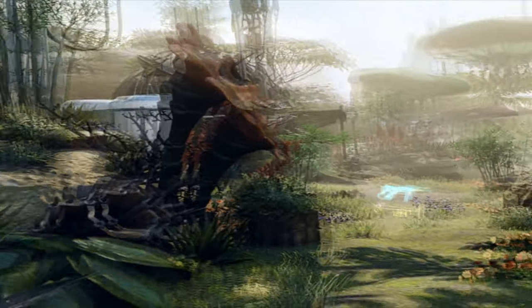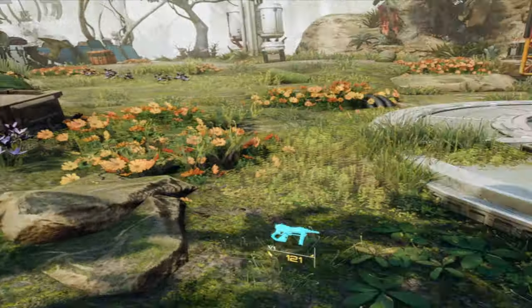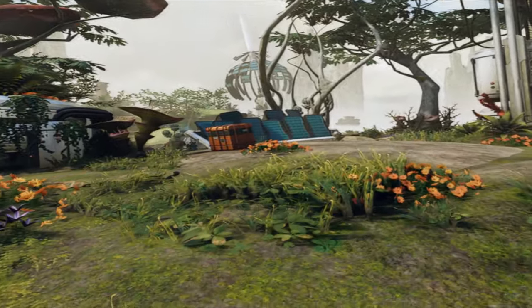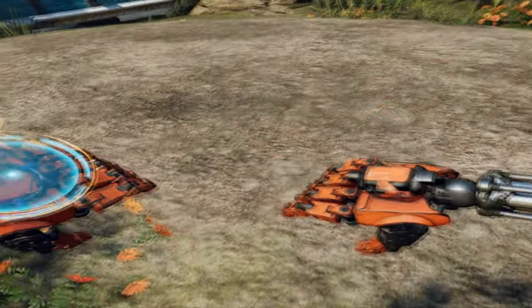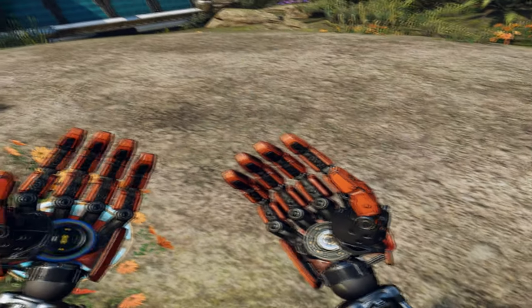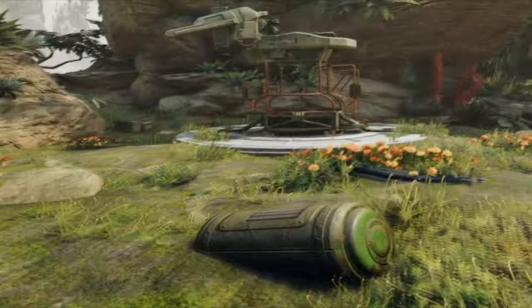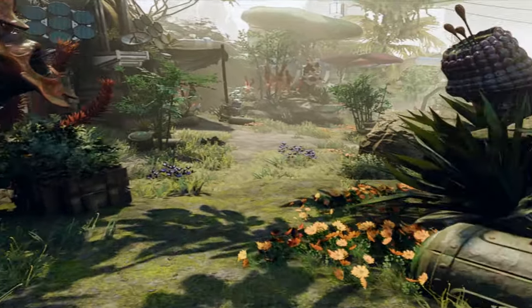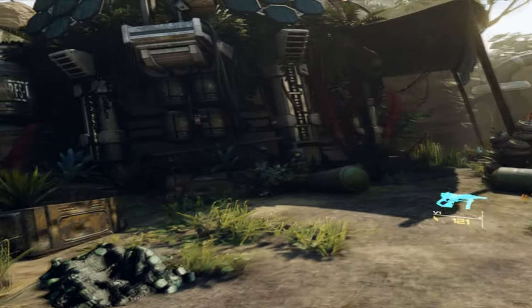Here we are in Stormland. Now, the colors are not as vibrant as the Rift S or the Index or the Pimax, like I said. It's not as sharp, neither. But it's not bad. I mean, check this out. It's working pretty damn good, right? I can't really move, and I haven't got my camera on because you've seen the cable. No way in the world I could have my camera on at the same time. So, you know, it is what it is.